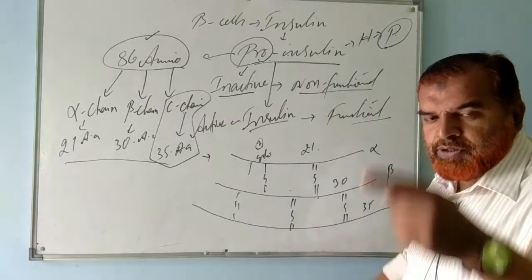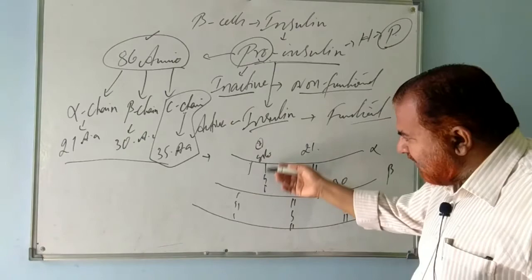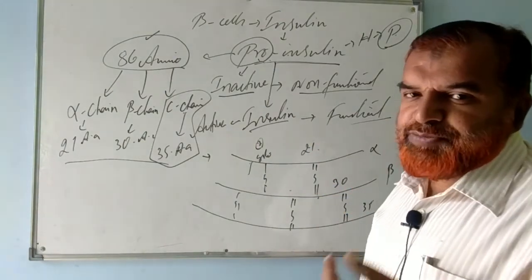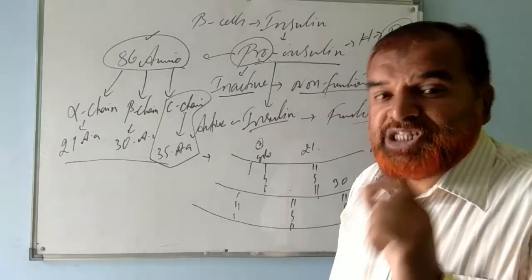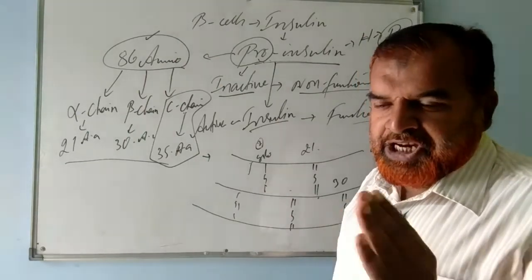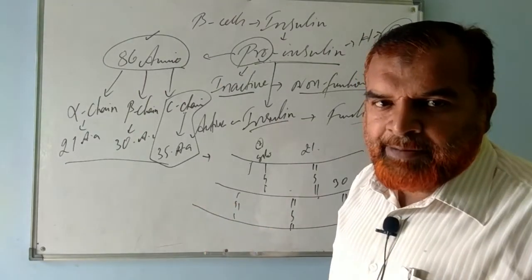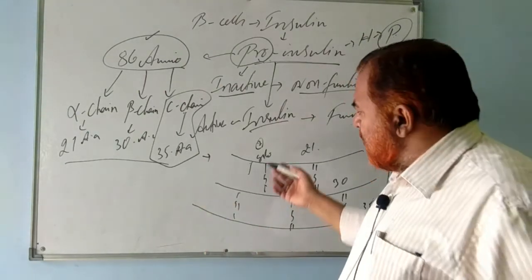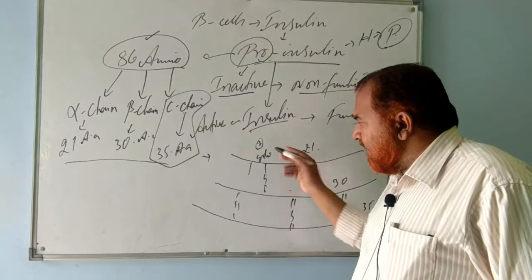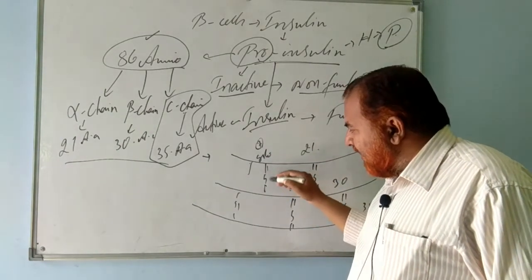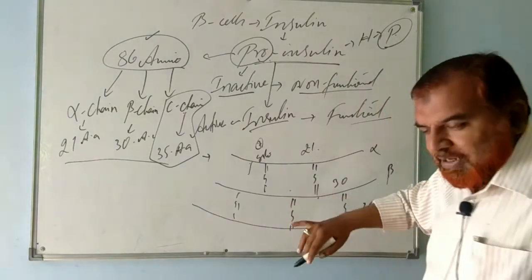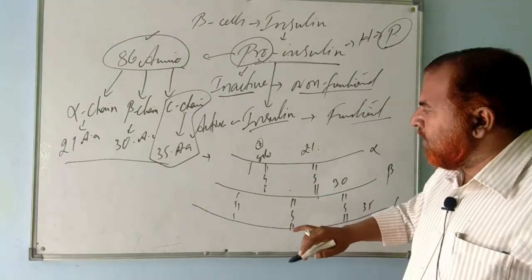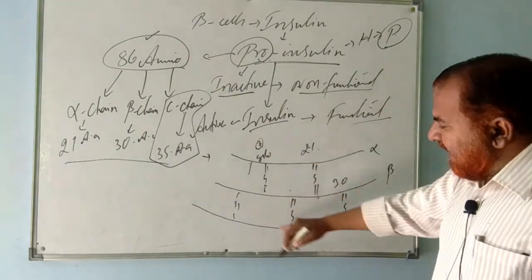Insulin is a hormone, a protein, made of amino acids. So at the cysteine amino acids, this is what I told you. Human insulin is specific to human beings. It is slightly different from animal insulin. At the cysteine, 7th position, it is connected by disulfide bonds to the beta chain. Similarly, the beta chain is connected to the C chain. Whenever this is there, it is the inactive form.